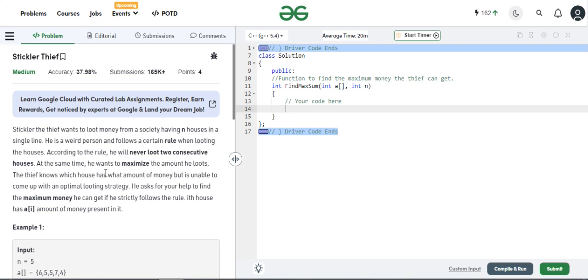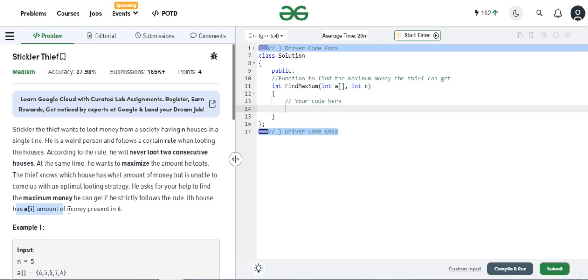The thief knows which house has what amount of money but is unable to come up with an optimal looting strategy. He asks for your help in finding the maximum money he can get if he follows the rule.